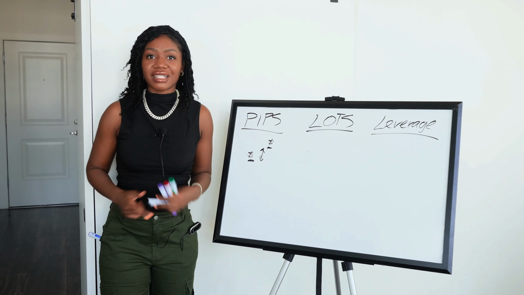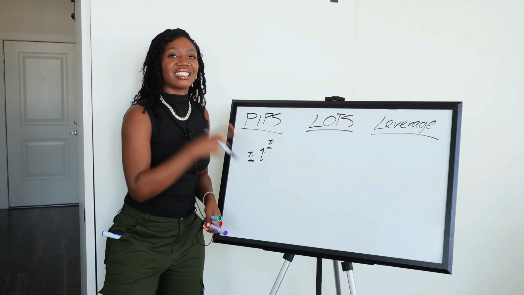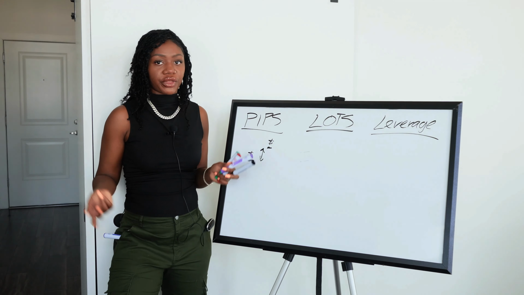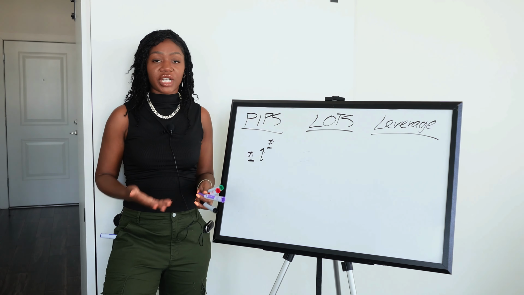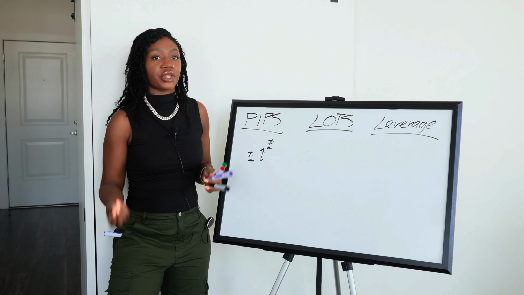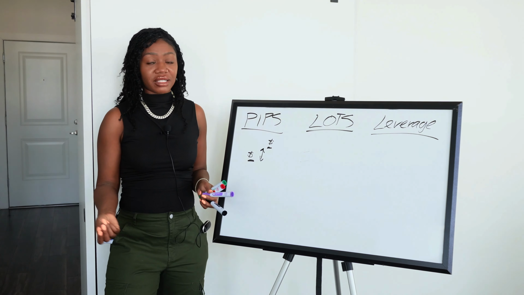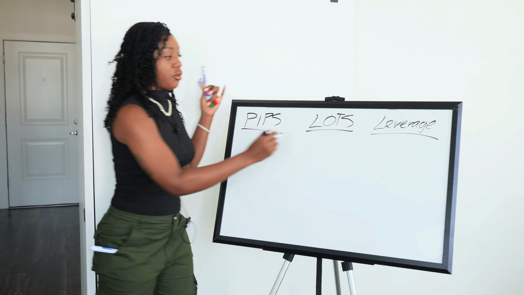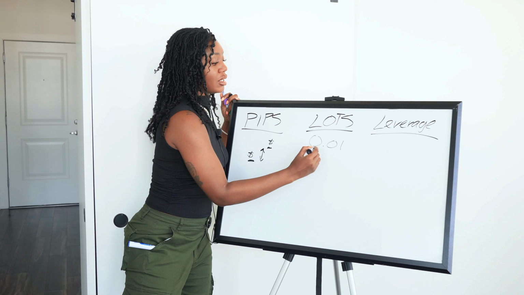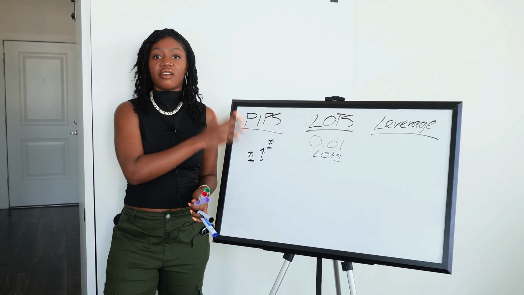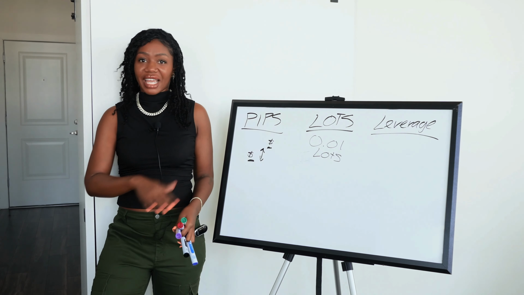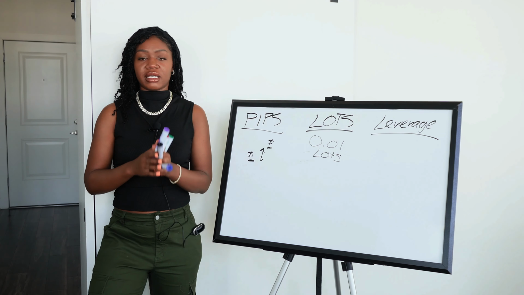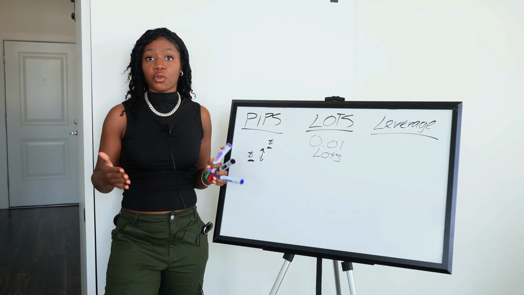Now, lots. What are lots? Where pips is the measured move, lots is the size that you buy or sell. So for instance, instead of saying, I want to get $100 worth of Bitcoin, because this is a world exchange system, you can't really say $100 worth. So to simplify everything once again, they say lots. So everything is measured with lots. So you can say, I want to get 0.01 lots of Bitcoin. And that lots is the same across all currencies. So the reason why they have these different names is to simplify it and to make everyone on one accord, since we are dealing with world currencies.